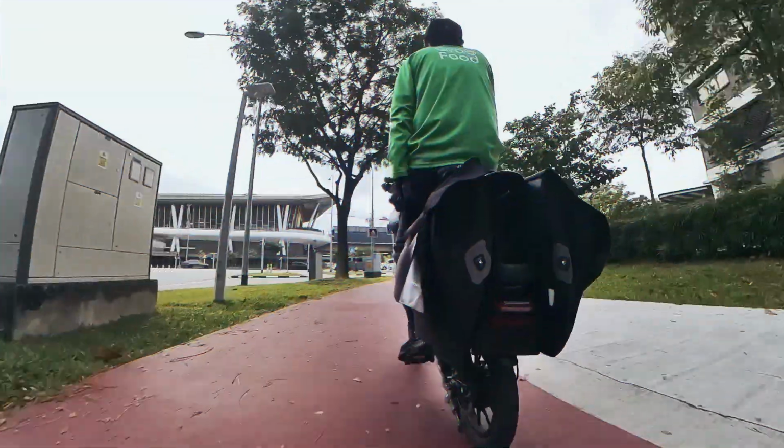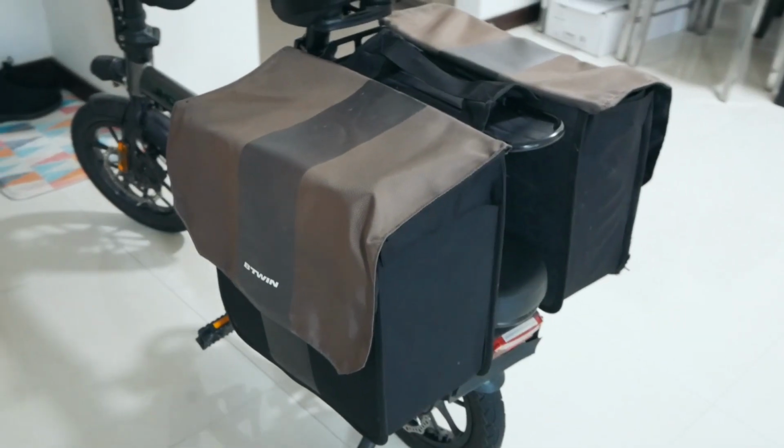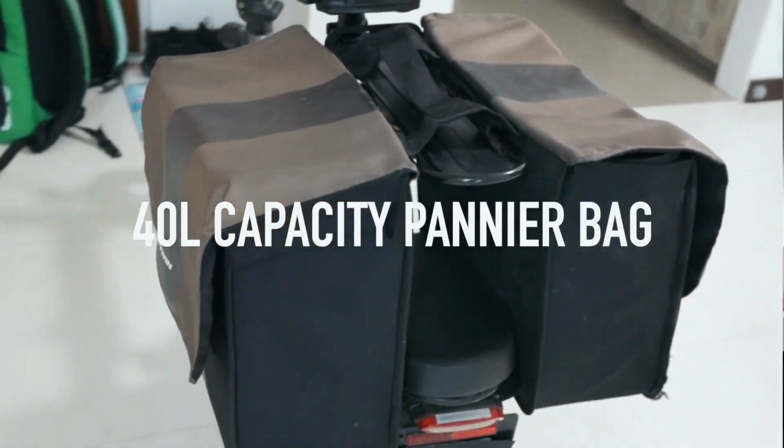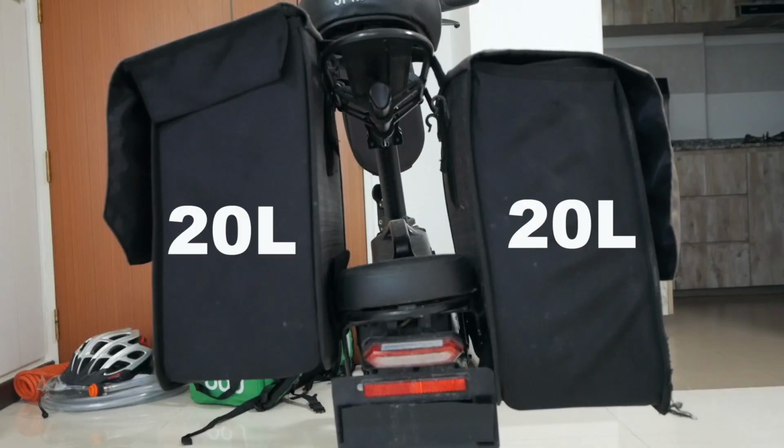And let's finally talk about my delivery bag. So this bag is from Decathlon. It's a 40-liter capacity pannier bag. It's 20-liter on each side, which actually can fit lots of things. In fact, I would say it's almost the same size as my GrabFood bag. So yeah, it can fit a lot.